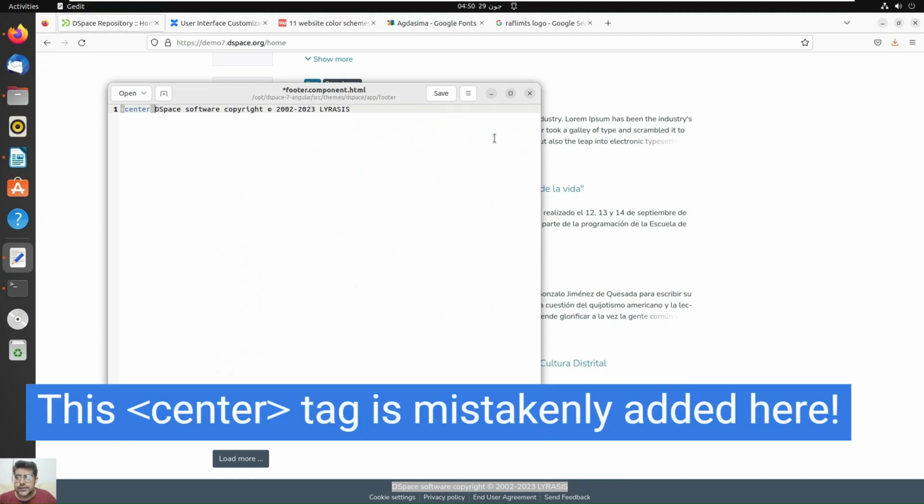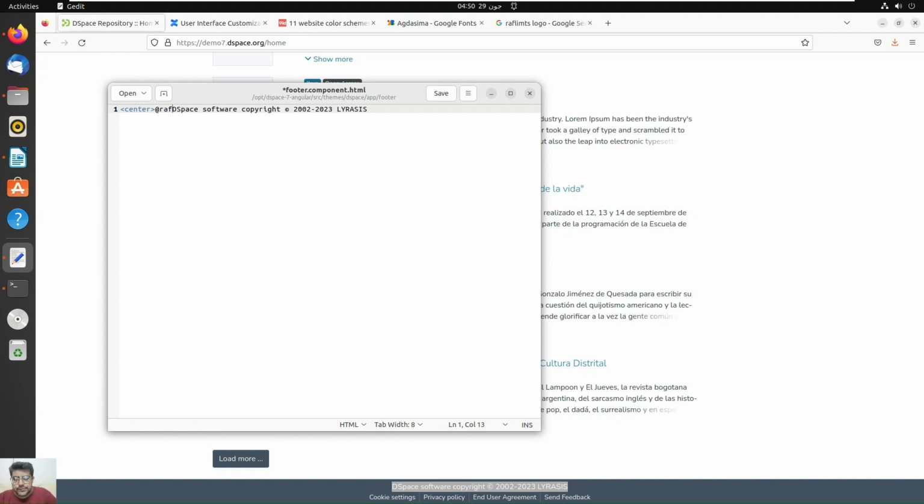So I just say graph limits repository, copyright 2023. Okay.